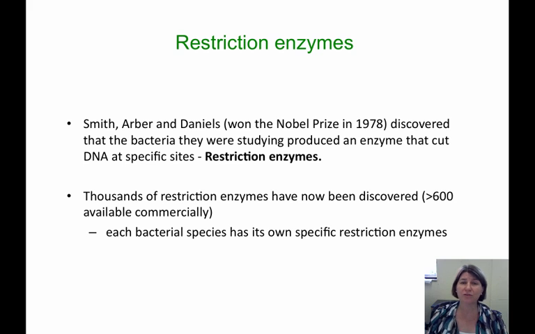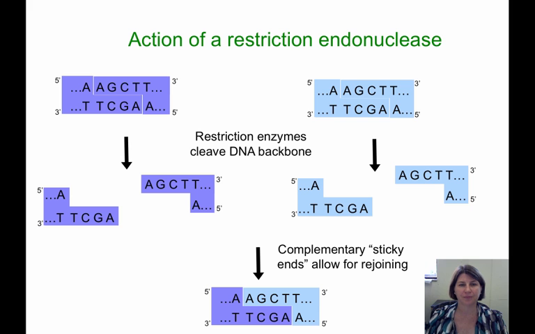Why are there so many restriction enzymes? Well, what they found is that different bacterial species contain different restriction enzymes, and so as many bacterial species as you can think of, there are probably that many restriction enzymes. So what is a restriction enzyme? It is an enzyme which recognises a specific sequence within a piece of DNA.